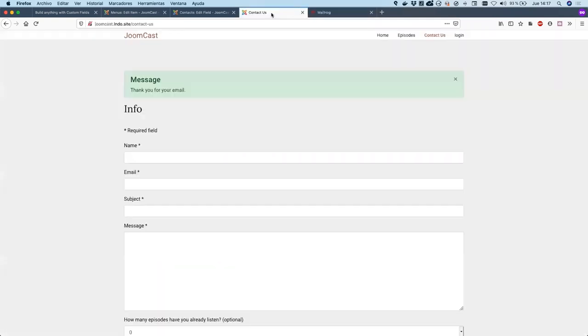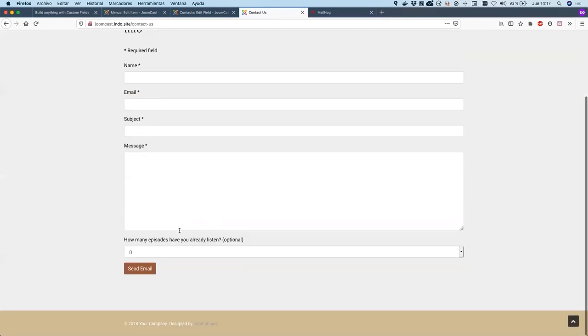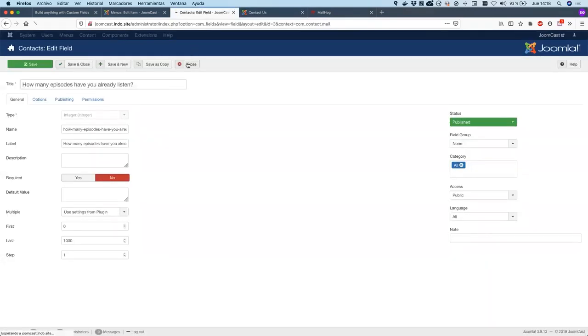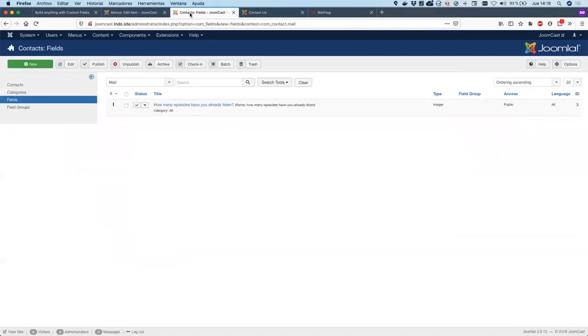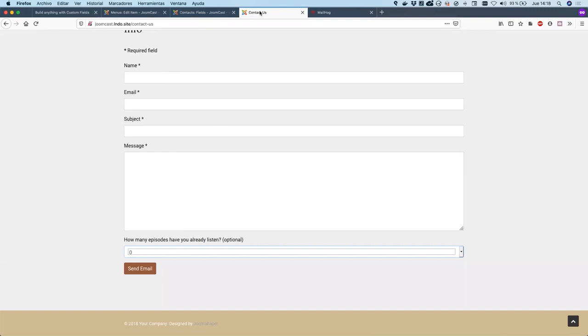15. Okay, so this is awesome because you can already create awesome forms to get information from your users, and you do not need any extra form builder, okay? So if you do not need to do anything else with this data, you just need a way to contact your users, it's amazing. You can ask whatever you need, okay? And you have lots of fields here you can use to create your questions. So I'm really excited. I was really excited when I discovered this, and I hope you are also excited in that.